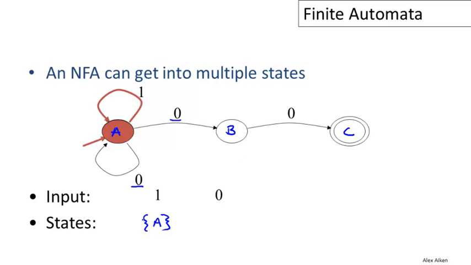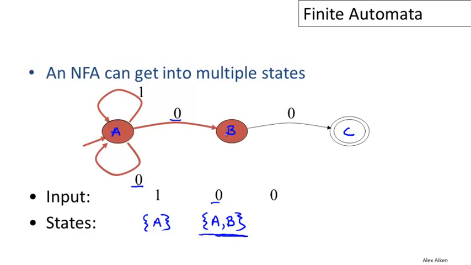Now let's say the second input character is a 0, and now we do have a choice. We could either go to state B or we could go to state A. And we could think of this then as a set of possibilities that after we execute this transition, the machine could be in any one of a set of states. And actually, this completely characterizes the possibilities for the machine. We've read the second input character, and now we could be either in state A or in state B.